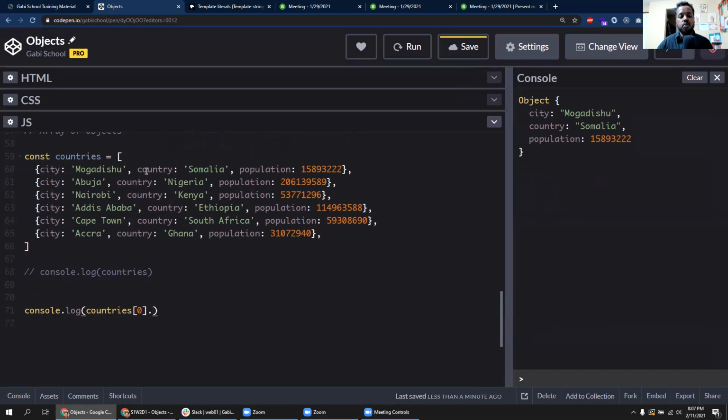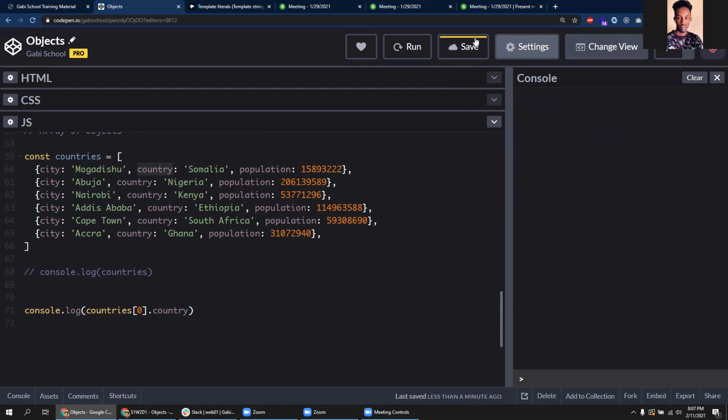So dot, and then we would use the key, right? Key pairs. Yeah, so we use the key. So now we're calling the first country, and we're calling the country key. So it should give us Somalia. So that's how you go through an object within an array.